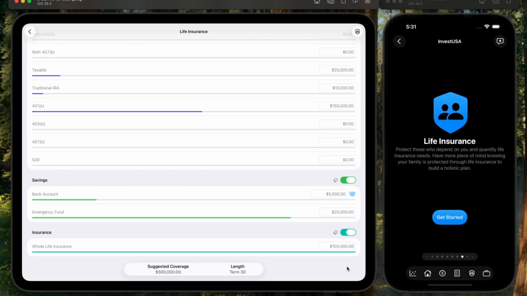If the monthly or annual premiums are a little bit too expensive for a Term 30, try looking at a Term 20 policy, but just know you're going to be a little bit underinsured. You're going to have a few gaps in your financial plan. So hopefully this tool will help you buy the right policy for your family and make sure you're not over or under protected.